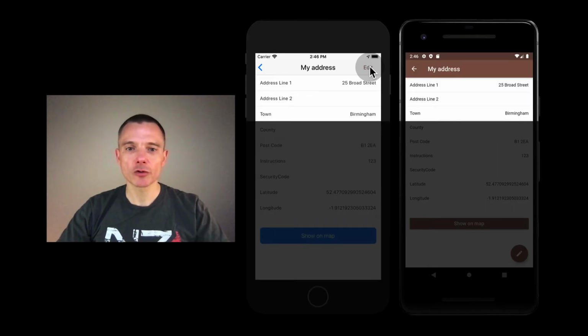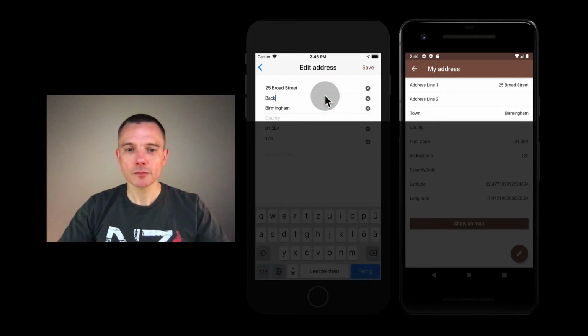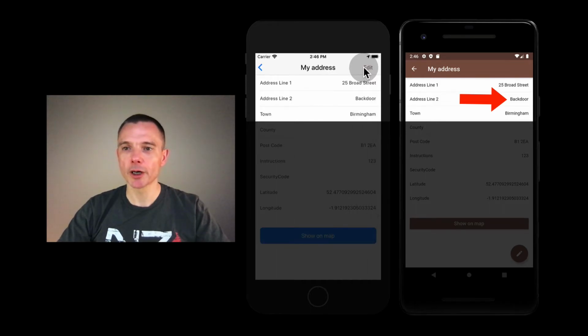This is achieved through the Google Firestore database, which synchronizes data in real time. So let me just add an address line 2 here. We currently do not have one. And as soon as I hit save, then the application stores the data in Google Firestore, synchronizes the data, and it should pretty much immediately show up on the right hand side on Android. So here we go. And there you saw it, just really pretty much immediately showing up.